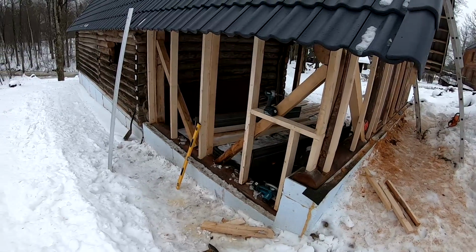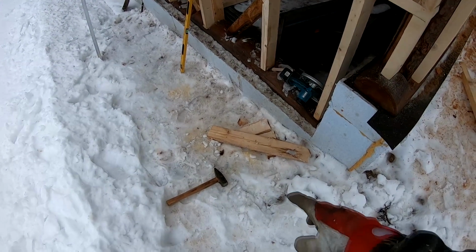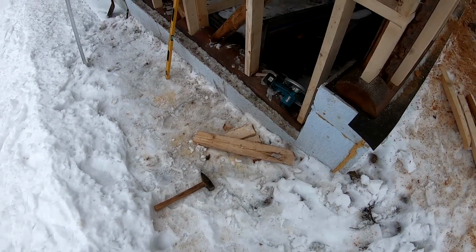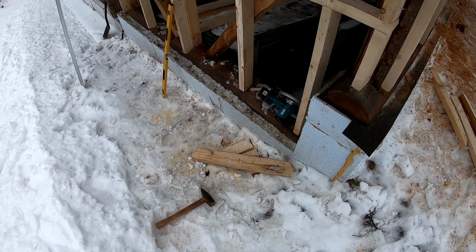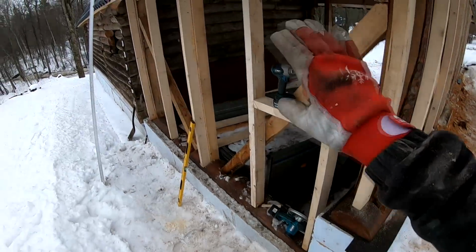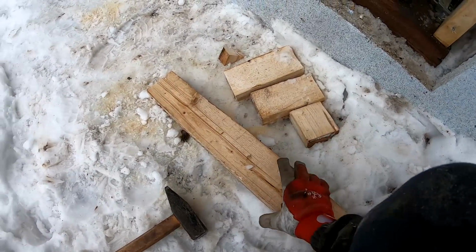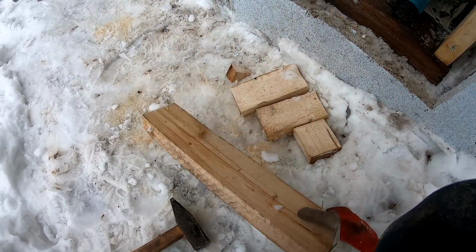So this wall took only about an hour or so. As you can see, I try to manage my offcuts as efficiently as possible. So I have minimal offcuts remaining, and for this entire wall I only have these four offcuts remaining, and I'm pretty sure I can use this somewhere else as well.